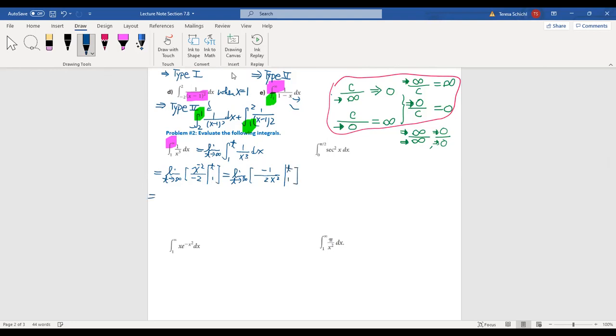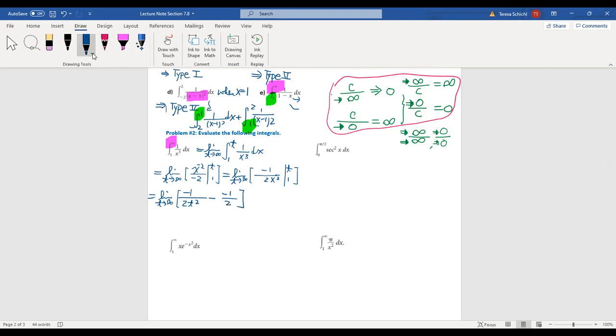Then just like you substitute the upper bound, so this is t approaching infinity. So when you substitute the upper bound, what will you have? You will have -1, 2 to the what? T square. And then you substitute the lower bound, right? So the lower bound, when you substitute here, will be the -1 to the 2 here.